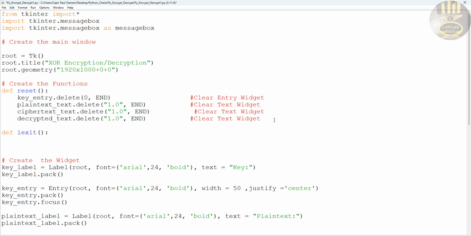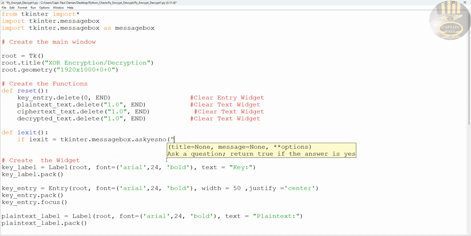So in the case of I exit using an if statement, I exit equals Tkinter dot message box dot, and that's going to be ask yes or no there. And then I'm going to enter the name XOR. Okay, and that's meant to be my title, so I'm going to say confirm if you want to exit.